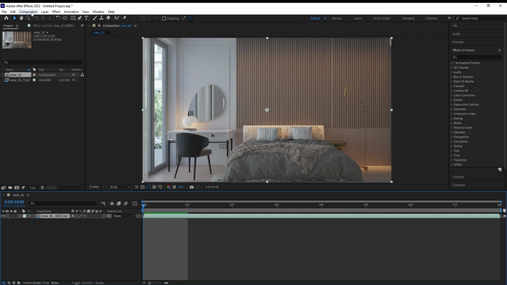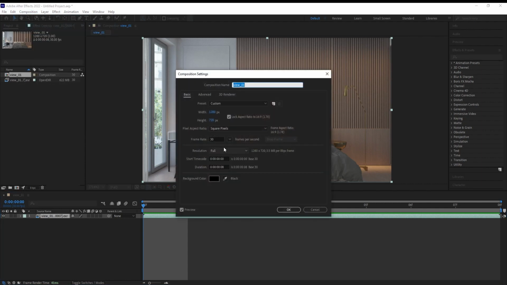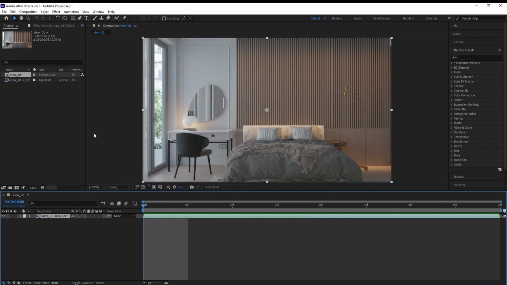Now the first thing we should do is go to composition settings, and check that the frame rate corresponds to the one we intended and adjusted in our 3D software. After we have confirmed the frame rate is the same, we press OK and we are ready to start with the post-production.